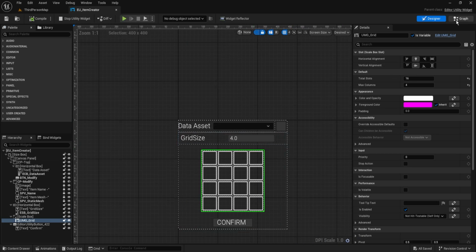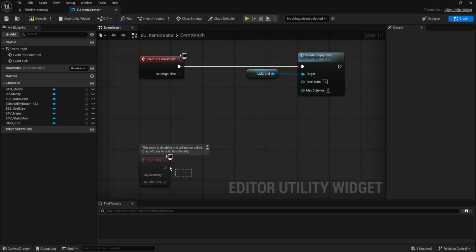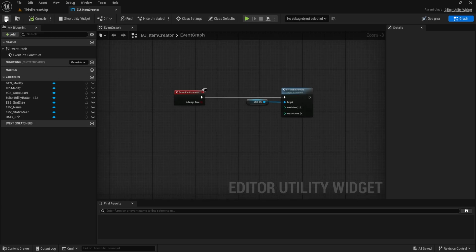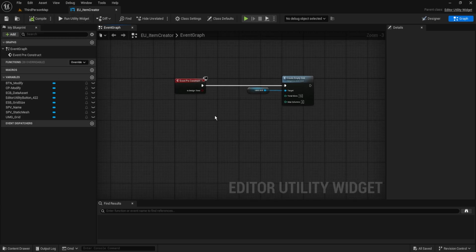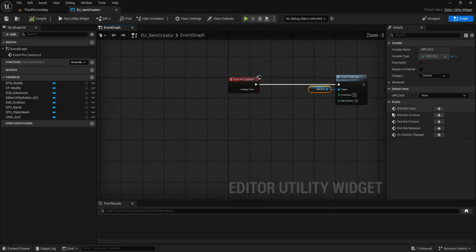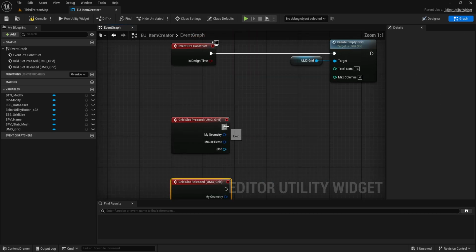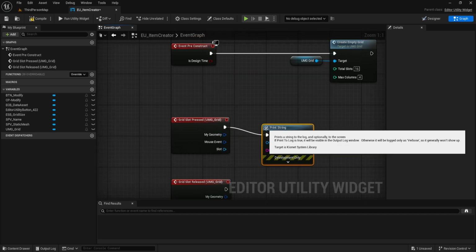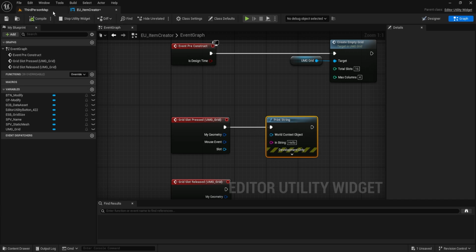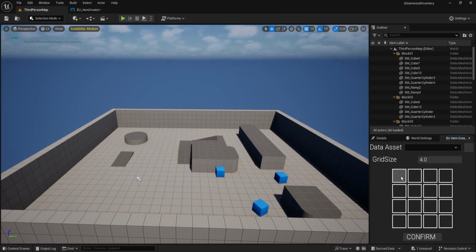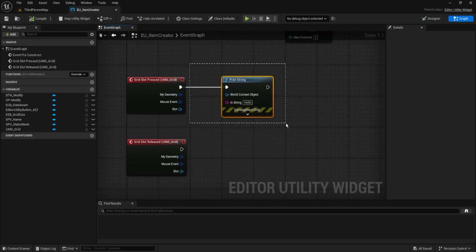So actually, what we're going to do is now we're going to check if our inputs are working correctly. So stop our utility, and from our grid, because of how it's set up, we have event dispatcher. So that means if we add our pressed here, and we add our released, we can say, did it happen? So we're just going to do a print here. We're going to run it, and normally if we click, we get a hello in the top left corner here. On any of them, it should work just fine. There we go. And so that means we are getting our interaction correctly.